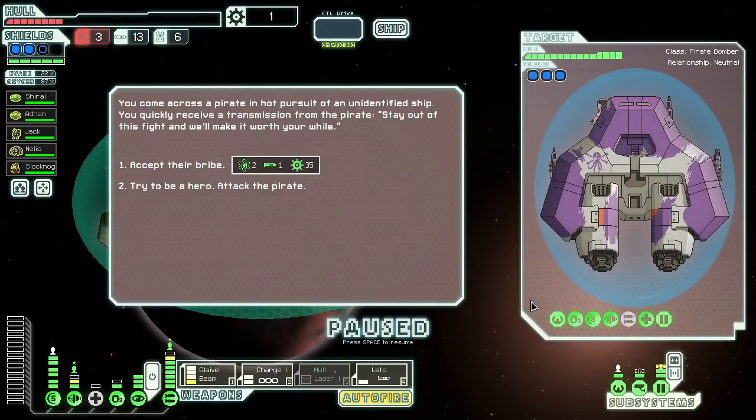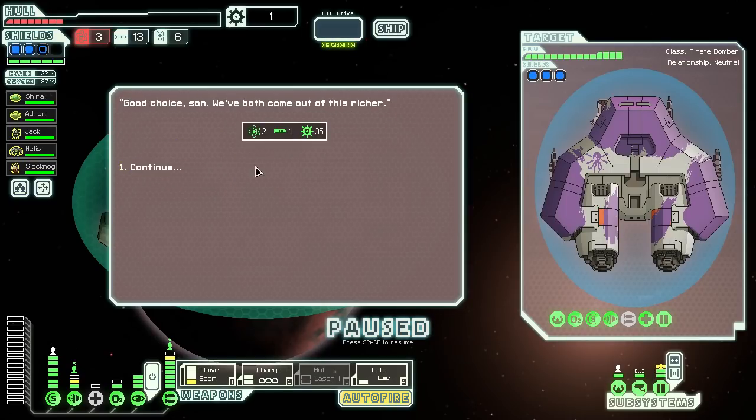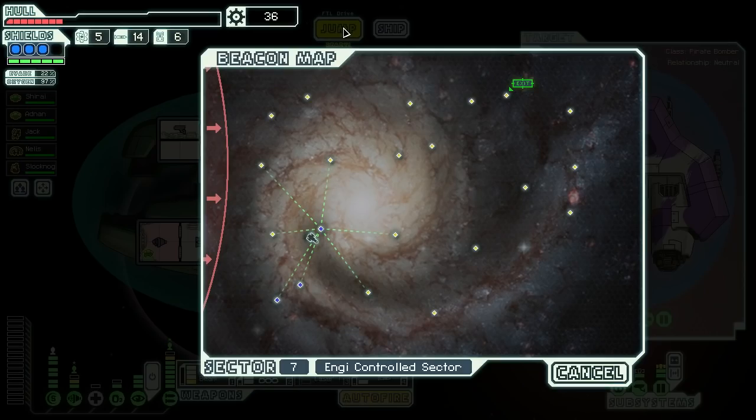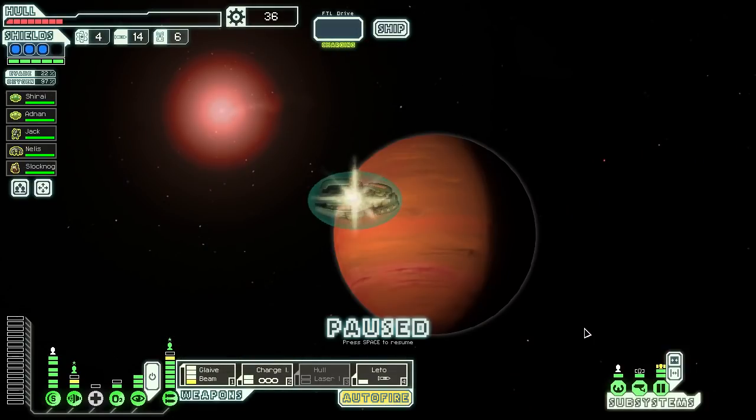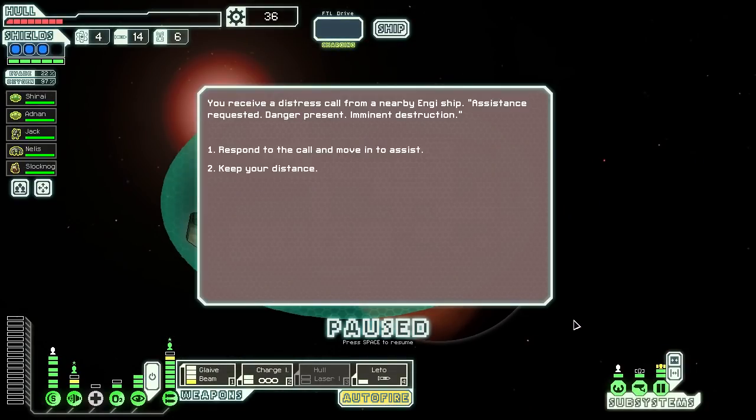3 fuel left on the ship. I don't think I want to take the bribe. This is quite a powerful ship here. You know, it might be a better idea. You know, I am going to take the bribe. I'm going to get the guaranteed fuel out of that, and I'm going to avoid fighting because my hull is quite weak. I don't have a lot of confidence in it.